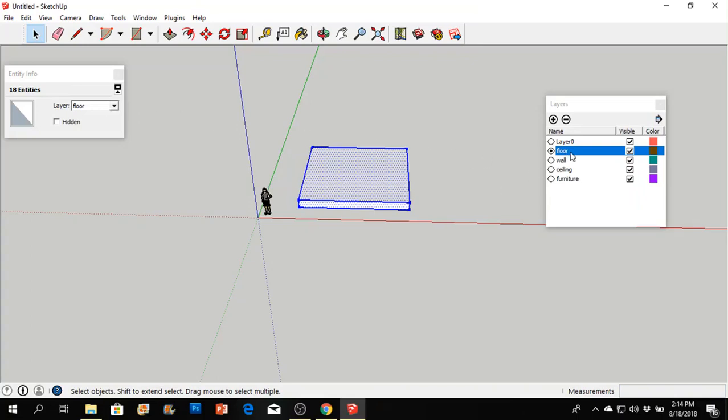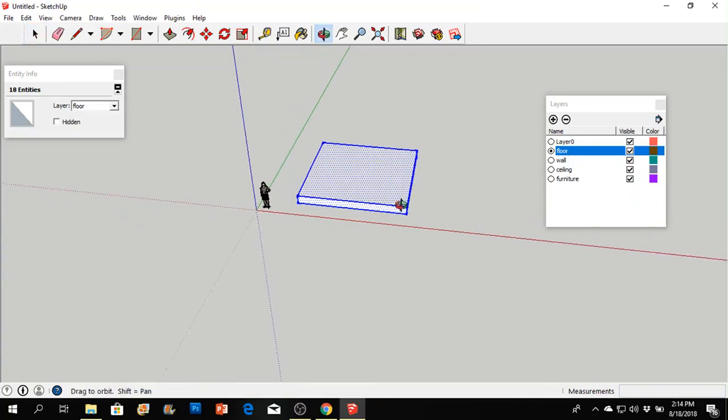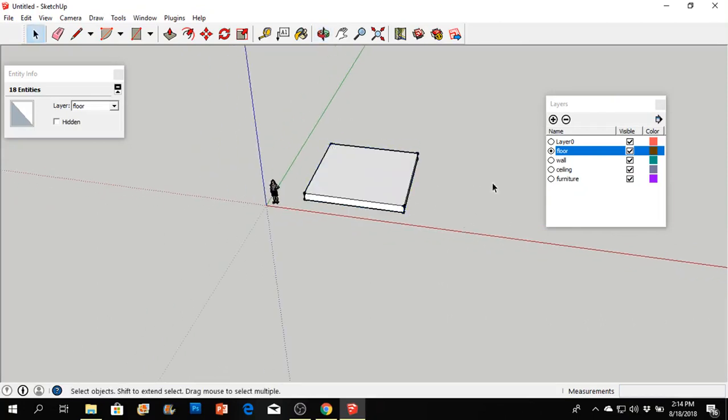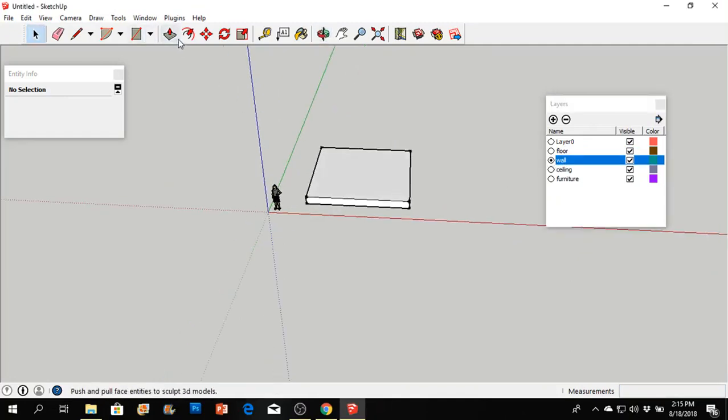So this layer is floor, so this box is a floor. If you activate the wall layer, when you draw anything here, this box will automatically be assigned to the wall layer.